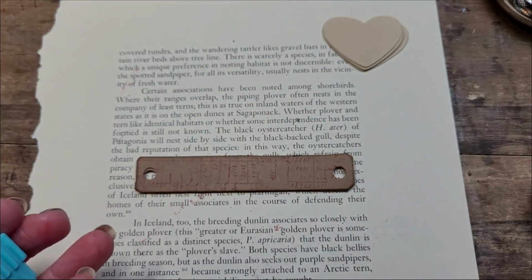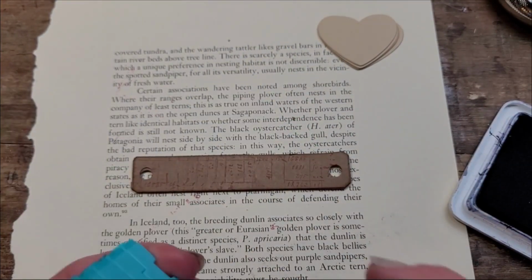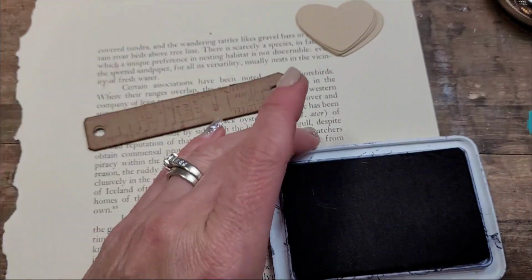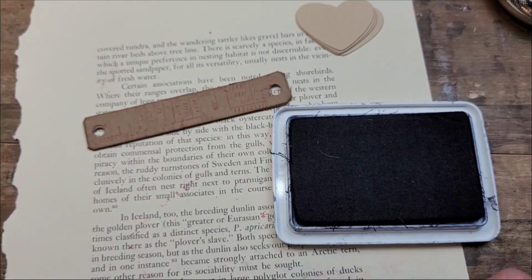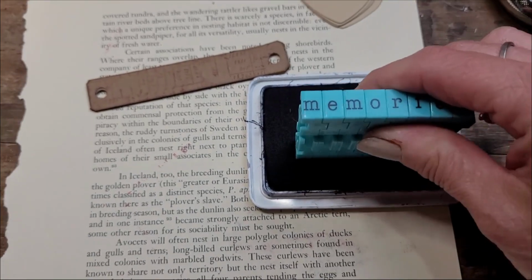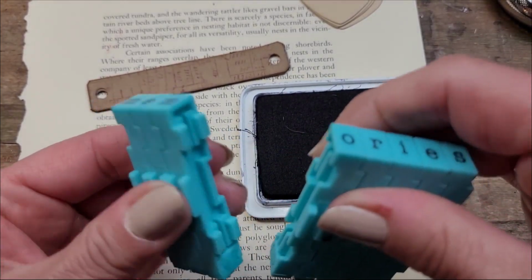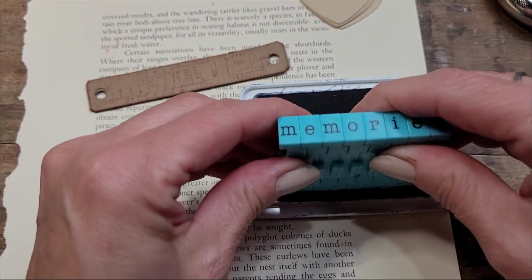Memories. I put S's where there's no S's, and I don't put them when they're needed. Welcome to my world. Okay, so I'm just going to make sure. Yeah, perfect. Oh, I love it. Love, love, love it. I got these little letters that you clip together at Michael's. They weren't very expensive, and they were perfect for my needs.